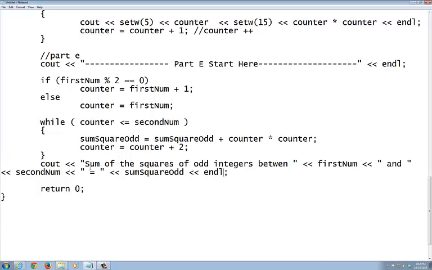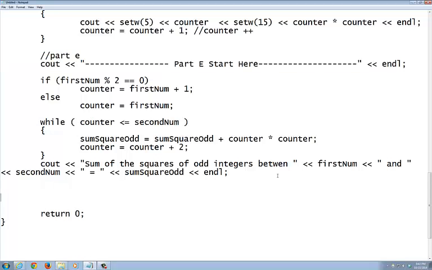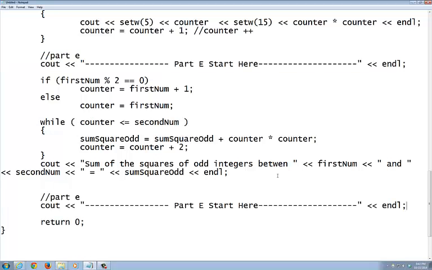All right. Let me take part F. Part F. Believe it or not, when I read this thing, part F has nothing to do with first number and second number. Nothing. I hope this is right. Has nothing to do with it.